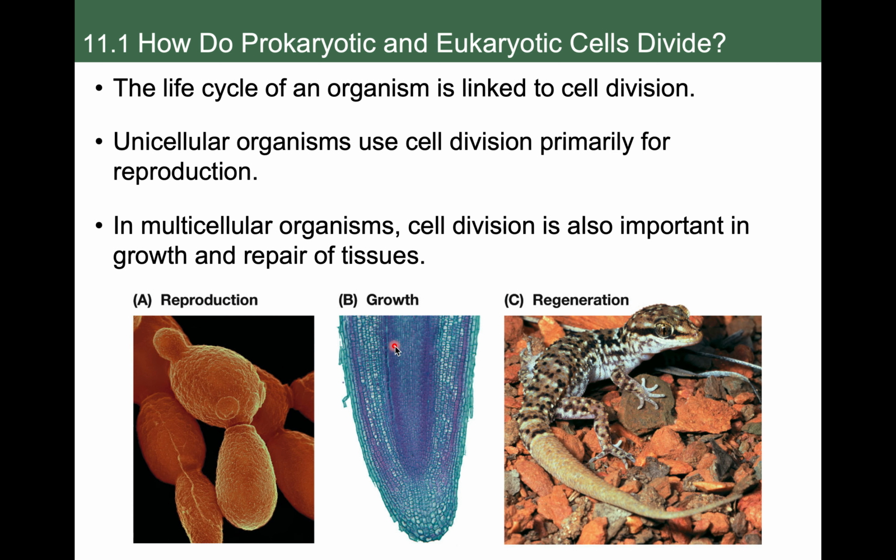In multicellular organisms like ourselves, really the two main roles of mitosis are growth and regeneration. So, you started life as a single-celled fertilized egg, and now you consist of trillions of cells, and you got there by mitosis. And even as an adult organism, where you're not producing a ton of new cells all the time, mitosis is still very important to repair damage, right? We can't do anything as dramatic as this lizard here that had its tail lopped off and completely grew a whole new tail, but if you cut your skin, you can repair that damage by mitosis, creating new cells to fill in the gap.